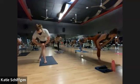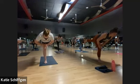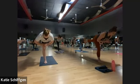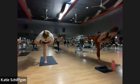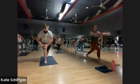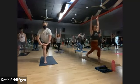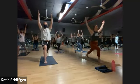Stay where you're at or option to add some arms. Maybe arms out to the sides, maybe arms forward, maybe hands to heart. Take one more round. Yes, just playing with your balance. Come back to crescent lunge, soft landing if possible. Nice job, arms reach up, breathe in. Exhale, hands to the earth.